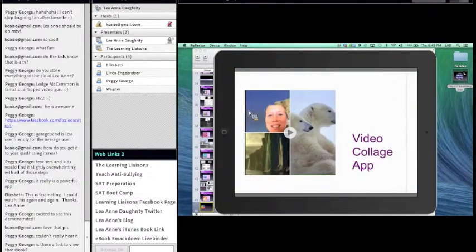So here's video collage. Remember, this one is the one I said if you put multiple videos in, they're going to play at the same time. So it can be good if you do it right. I use one without words and one with words, so it kind of worked. So the bottom one is actually another video. And again, you can make that full screen just like the other ones.